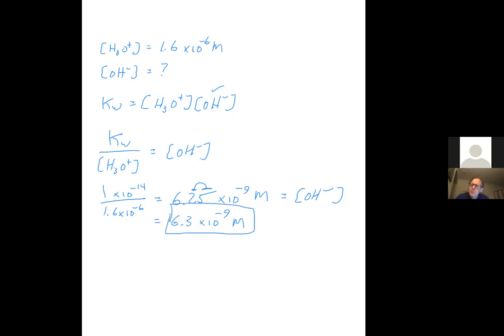Okay, so a couple basic skills. This chapter, look at it as a skill set. So it's like every class you come, you learn a little algebraic trick, right? This is what we're doing in this chapter. In section 1, we learned how to write the equation for a Bronsted acid base reaction. Now we learned how to interconvert hydronium and hydroxide.